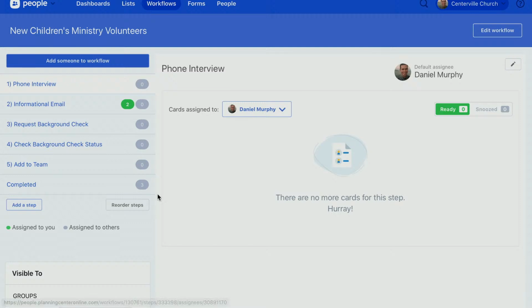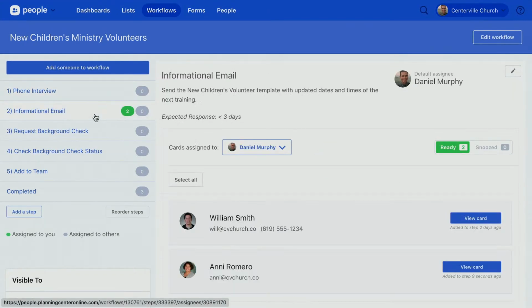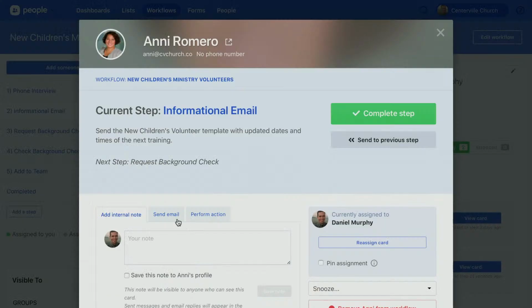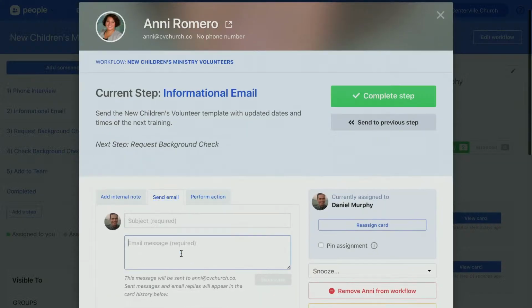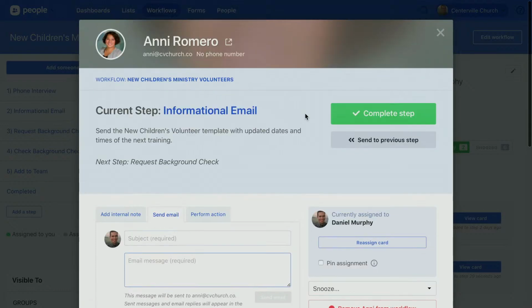Let me show you what it looks like over here. So she's no longer in step 1. If I click on step 2, we see I've actually got 2 cards here. I've got Annie and William. Okay, this step is to send them an email. So I could start by just clicking on Annie's card. There's this little tab here. Oops, I could just type in the info for the email that I want to send. I could just send that right there. That would be a quick way of doing it.